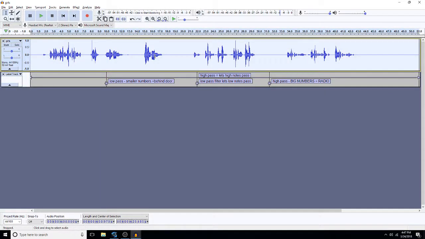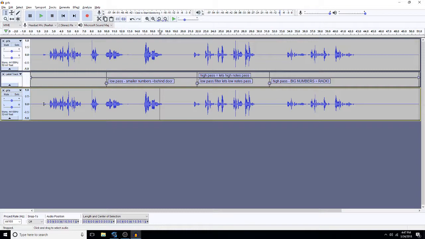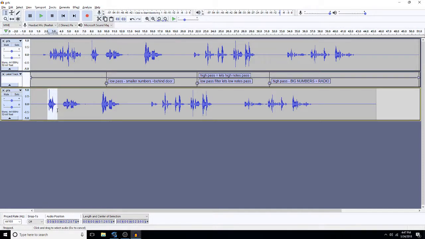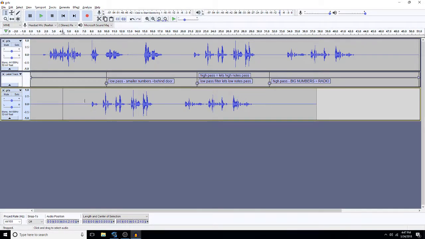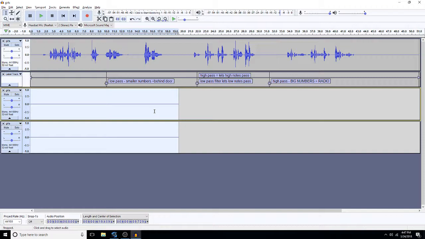Okay, so I've run the high pass. And then to do the cleanup, I will duplicate the track, cut away all of the visible words, because what I'm looking for is blank space right now. Depending on how much blank space you have, you might be cutting more or less, because you want to salvage as much as you can to create a blank space. I duplicate it because what I'm doing is on this top track. It's my habit. You can do it however you want.